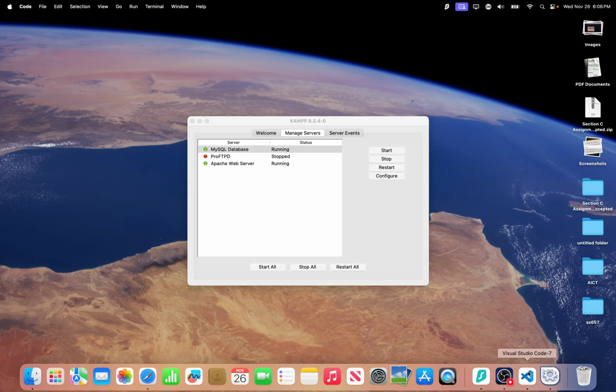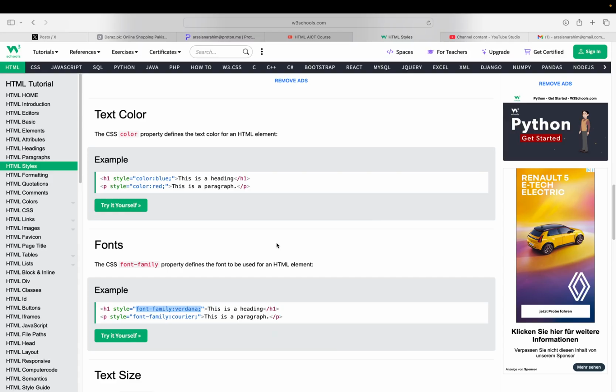CSS. And in this part you can change the text size by changing the font size. This should be at your fingertips: the font family, the font size, the color, the background color, the text color, and things like that. The last very important property in the style attribute is the text alignment.